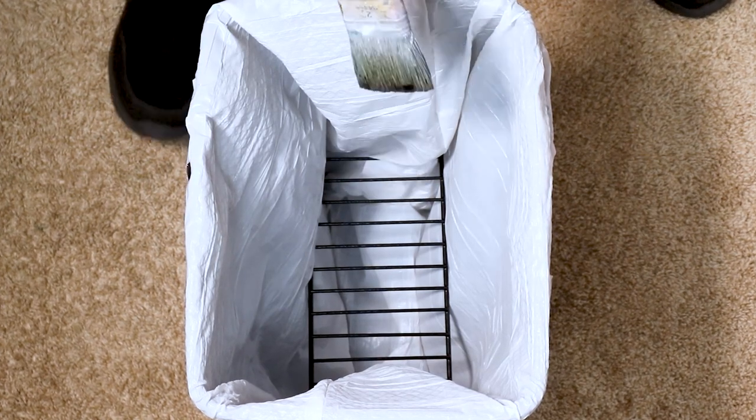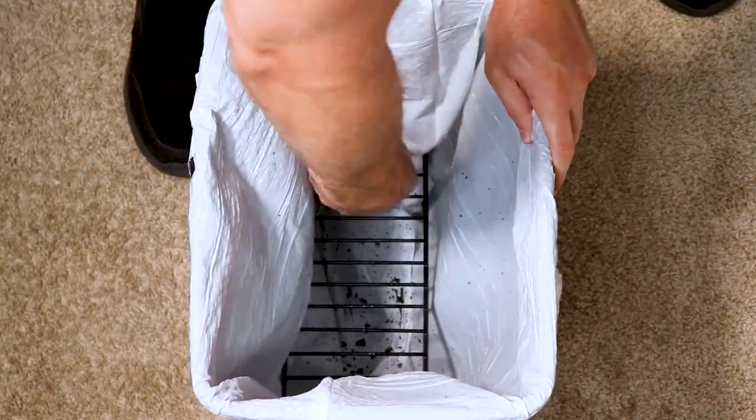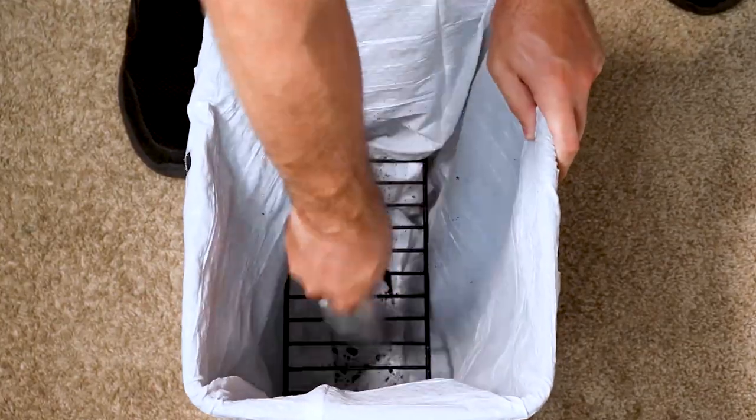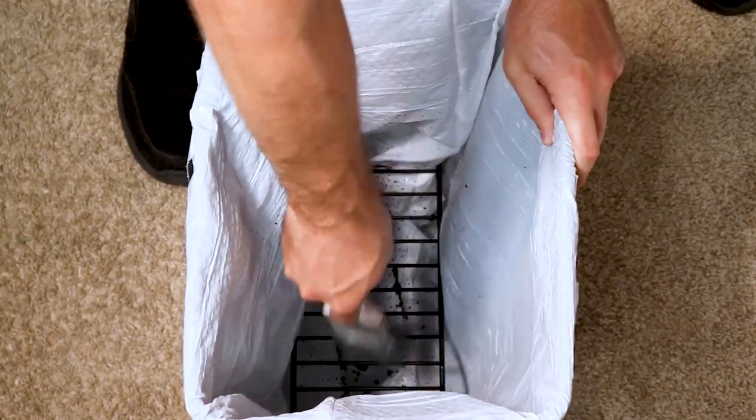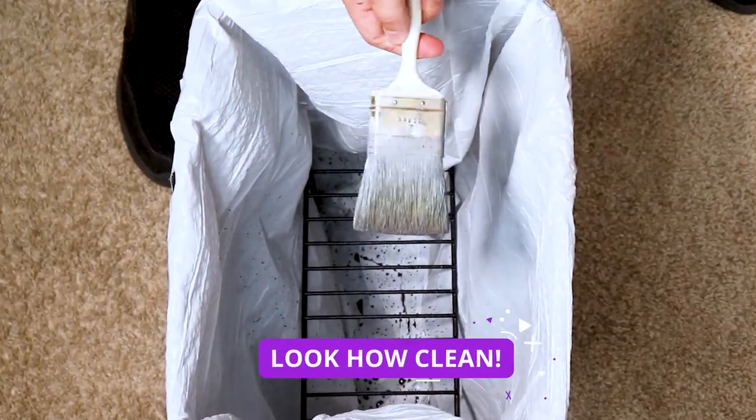Now beating off isn't hard — you've probably been doing it for quite some time. Simply take your paintbrush and dip it into some paint thinner that has a screen on the bottom and drag it across to work off the bigger chunks of pigment. Then take your paintbrush, stick it into your trash can, and beat it off back and forth across the beater rack. This will work off all the excess paint. I personally like to touch the sides of the trash can to work off the excess thinner that might be hanging off the ends of your bristles — you don't have to do that, that's just something I like to do. But once you pull your paintbrush out, trust me, it is beautifully clean and pretty much air dry.